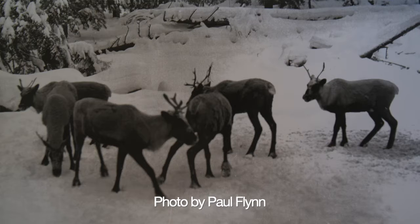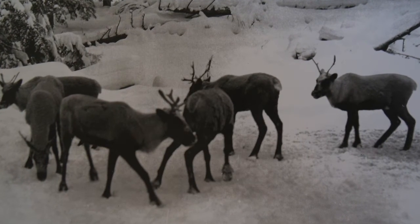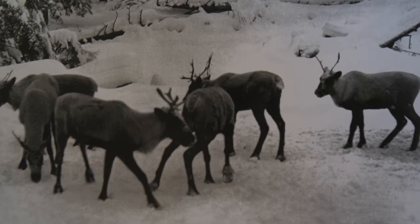But I think what's probably important with caribou is they never get large herds. So most of us think of caribou as those tundra caribou where thousands or hundreds of thousands are moving across miles of open country. Woodland caribou tend to be in small groups. They tend to be spaced out in their habitat, probably because, one, that's the best use of their forage and their available range. And then second, I think it makes it less efficient for predators.